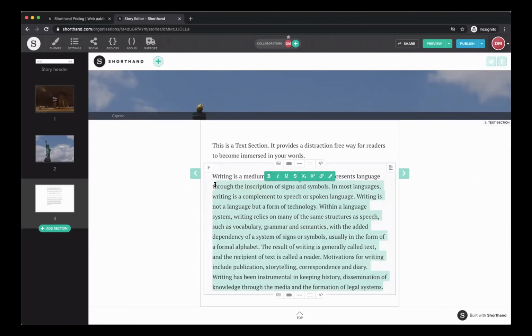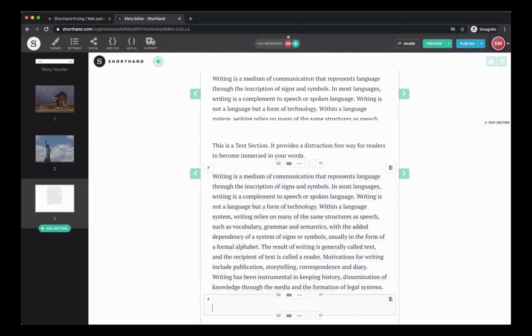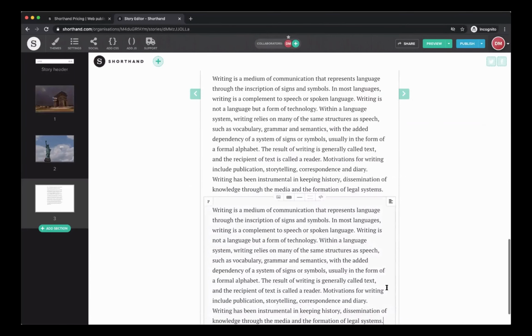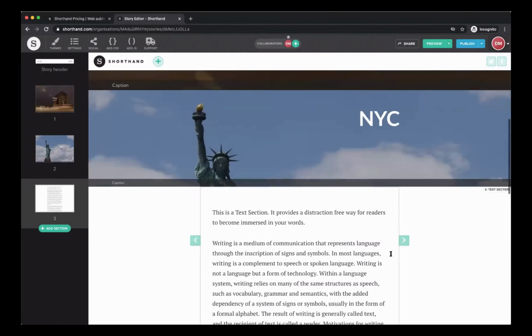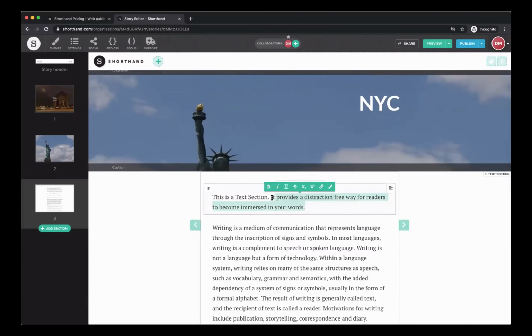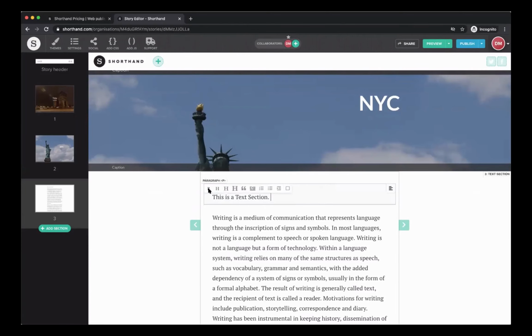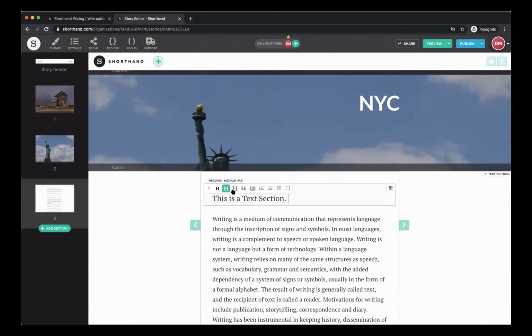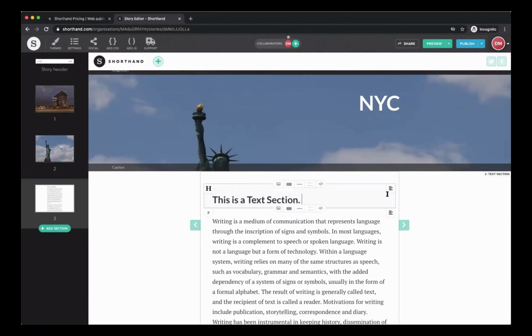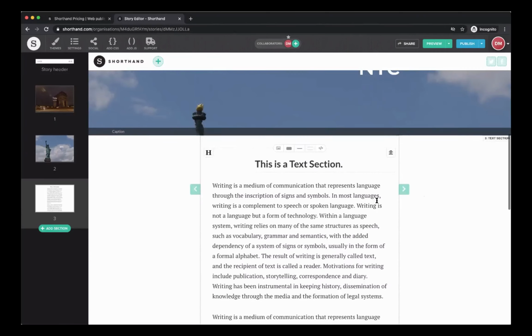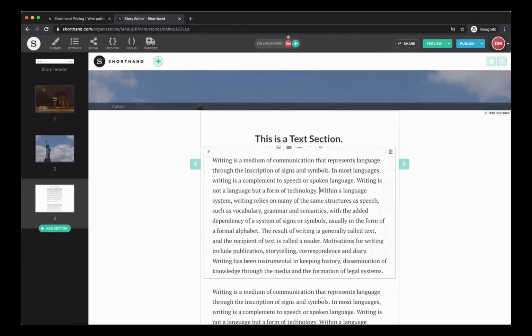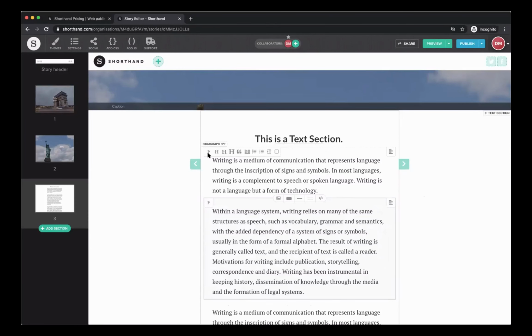And you have a number of different features that you can use here. So I'm just going to make this a little bit longer. And then I'll show you some of the different text formatting options here. So we're just in paragraph text at the moment, but you do get 3 different types of headers. You can change the alignment over here as well, much like you could in the title and text over media section. Every time you create a paragraph break, each one will act as its own block.